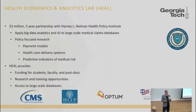And we do this using large-scale databases. What we've brought in addition to funding this lab are really extensive databases of large-scale medical claims, types from CMS, for example. We have access to a 13-year panel of every medical claim associated with 5% of the Medicare population. Pretty large. More so than that, we have a partnership with OptumInsight for the next 5 years. We have access to every medical claim associated with every United Healthcare beneficiary and every large self-insured corporation that utilizes them to manage their claims. That covers 30 million American lives.